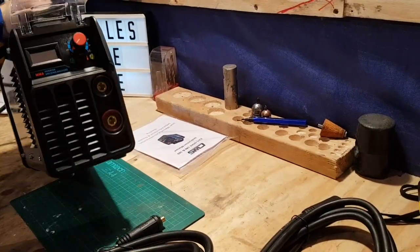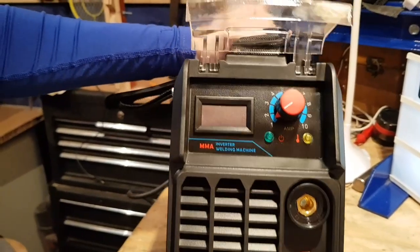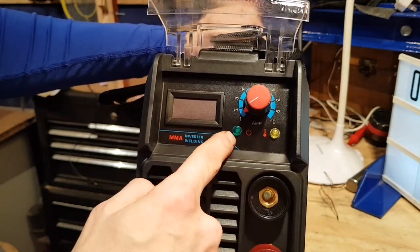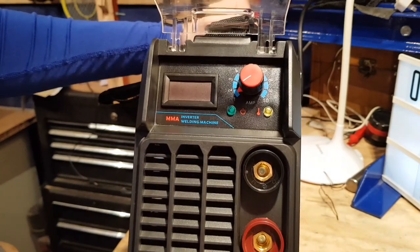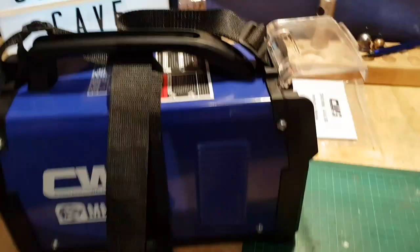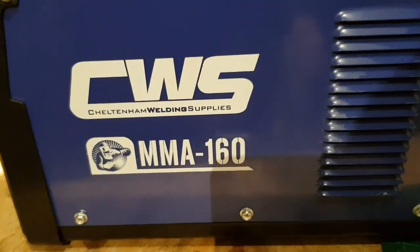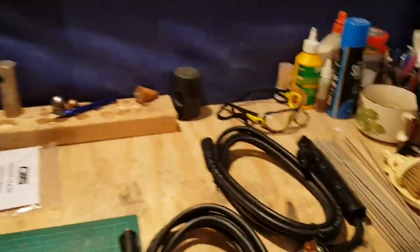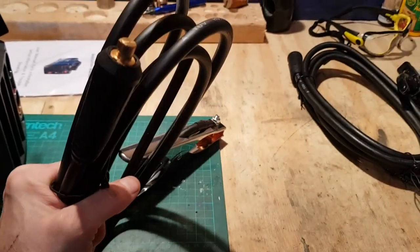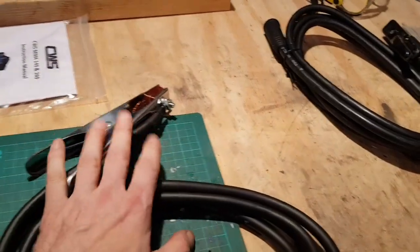Excellent bit of kit. I'll bring you in for a closer look. The infinite dials, your overheat light, showing you your power's on. I wonder if this can do other things with other leads. Lovely little set. It's from the company CWS, which states it's the Cheltenham Welding Supplies MMA 160 amp stick welder. It does have a really good style, like the Euro connectors but it's a Dinse plug. It's got a really half decent super strong clamp on there. Happy with that.